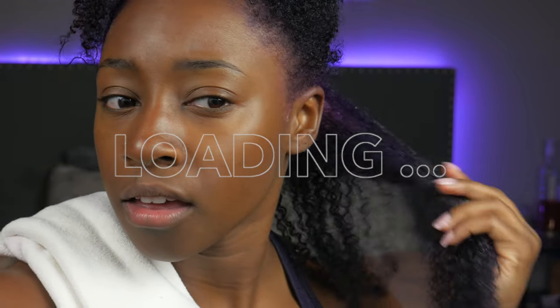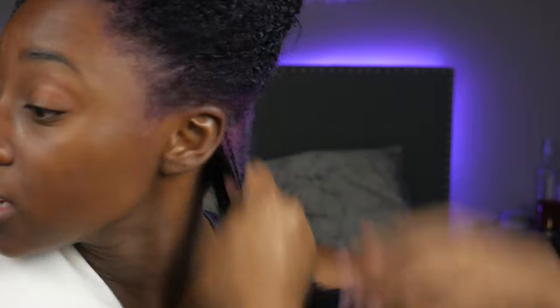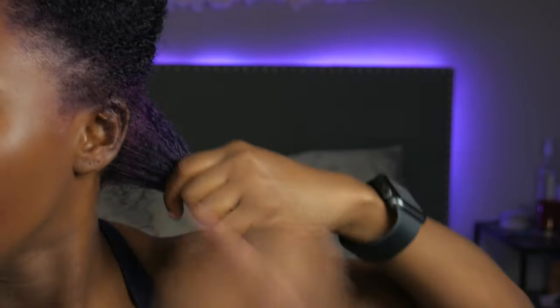This smells amazing — it smells like cake batter, like cake. Smells good though. So I'm used to applying a leave-in conditioner first and not going in with my moisturizer first, so it's a little different. It doesn't feel like it's melting in the second I put it on my hair, but as I work it in it's definitely melting in and you can see my curls start to form, which is good. I can tell it's moisturizing. I think this is a lot thicker than I was expecting, which makes me happy considering I'm not layering my products.